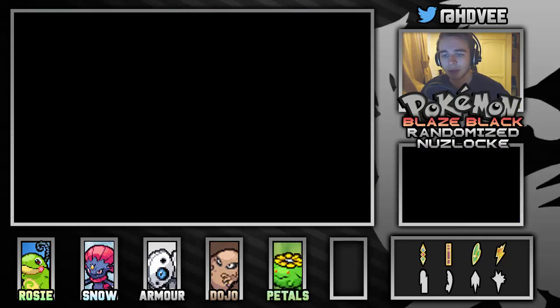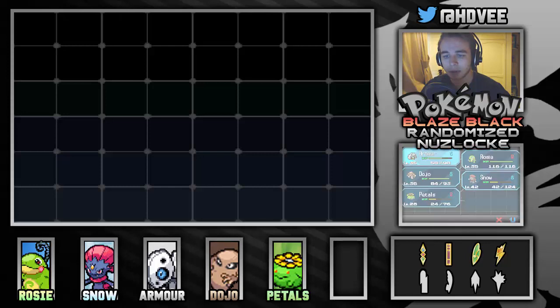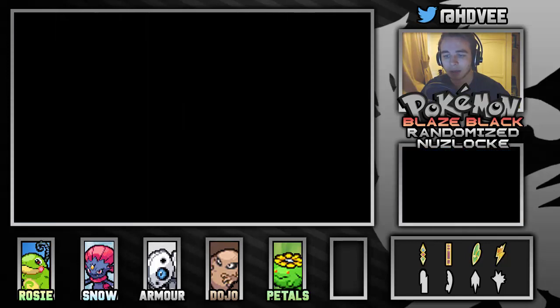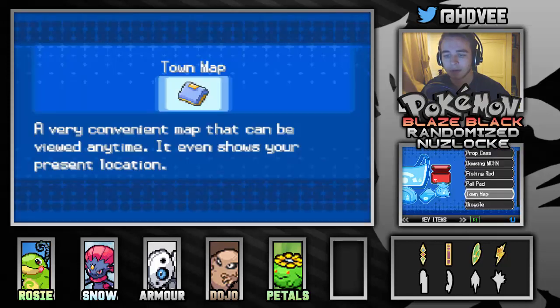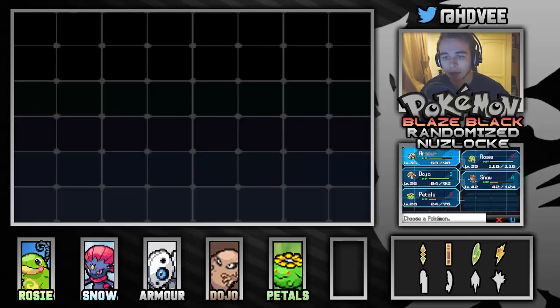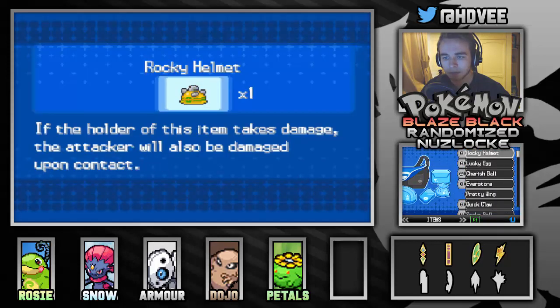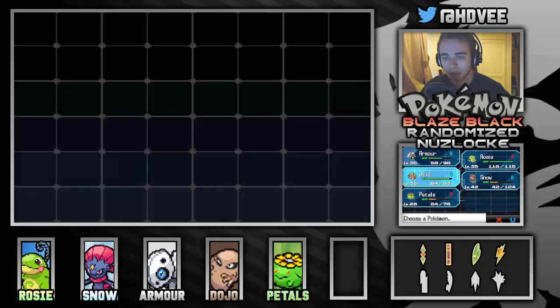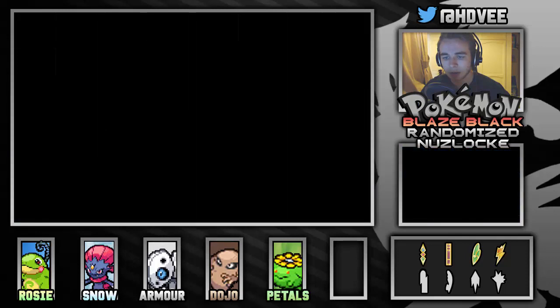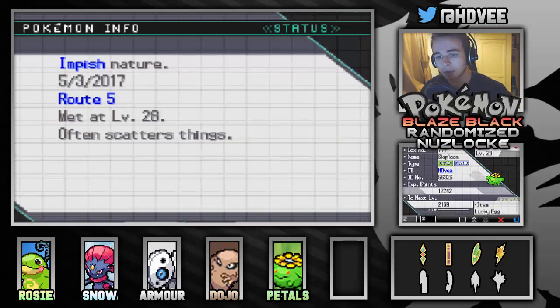Let's see what you're rocking. Well, first we've got to give you the Lucky Egg. I need to do that. Oh god, everything's going wrong. Oh, my controls. Right. You're getting the Rocky Helmet. And you're getting the Lucky Egg. Nice. Now let's have a look at Petals, see what she's got.